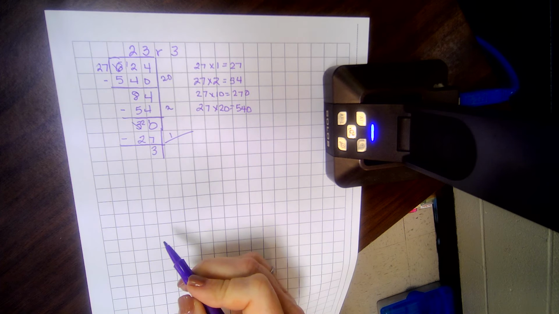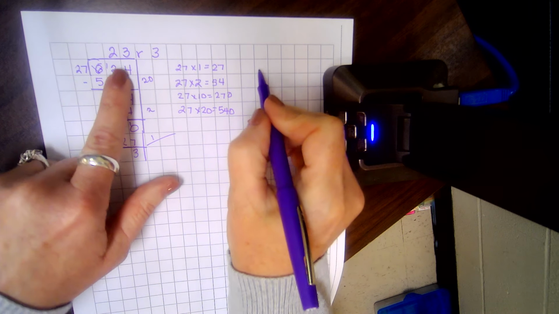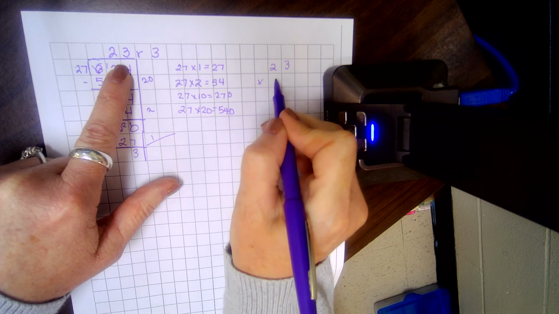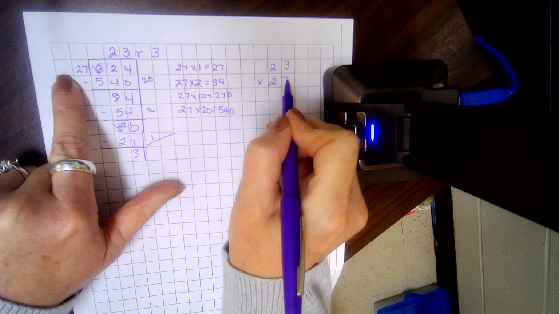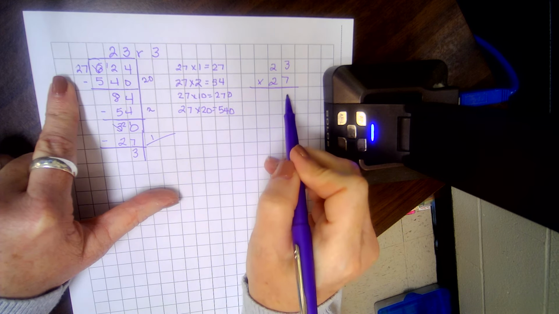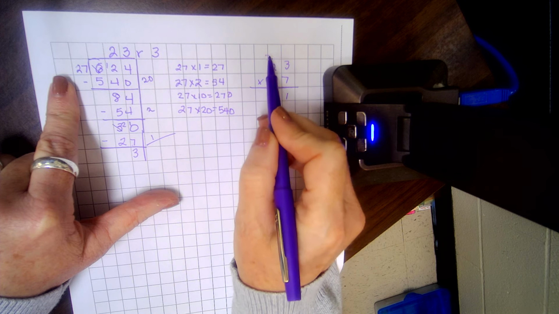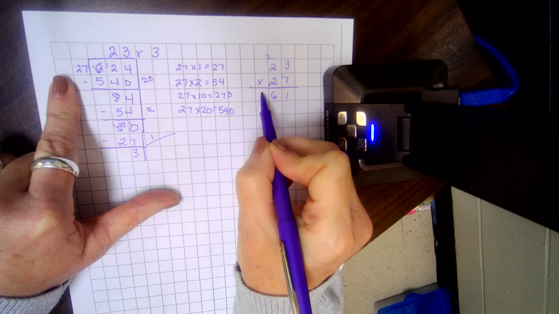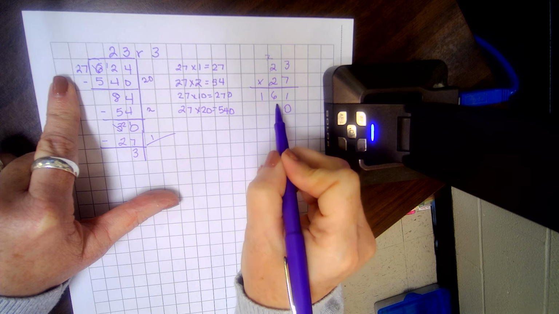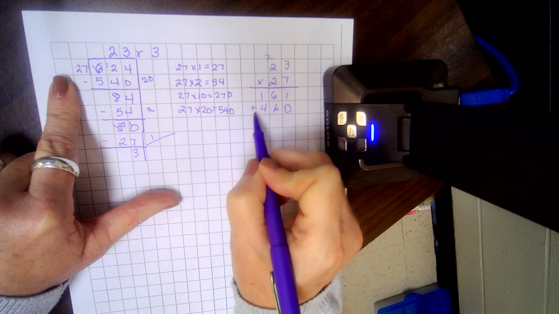Now remember, we always check our work to make sure that we have the right answer. So I'm going to take my quotient, which is 23, and multiply it by my divisor, 27. Just like we practiced before. 7 times 3 is 21. Carry my 2. 7 times 2 is 14, 15, 16. Add a 0 for a placeholder. 2 times 3 is 6, and 2 times 2 is 4. I'm going to add those numbers together.